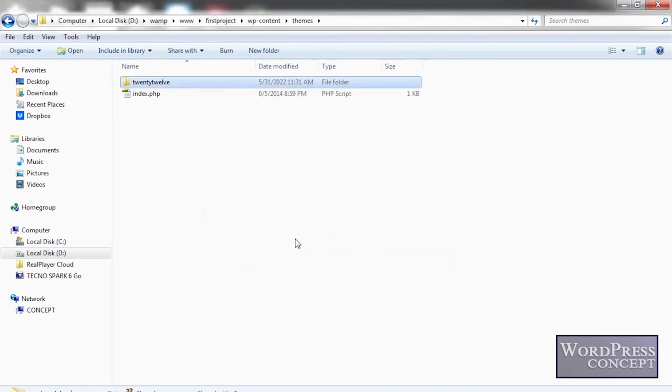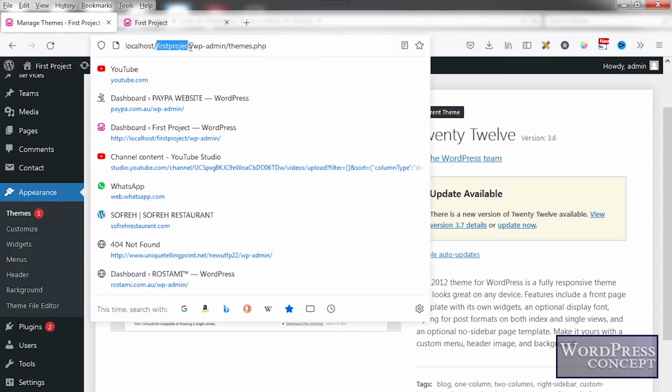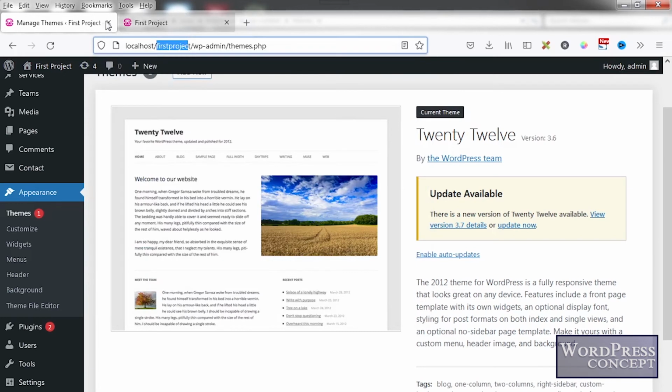To do that, we will actually come to the themes folder, come to www, first project. This is the name of our site on localhost. As you can see, the site name is first project, and here is the theme that we are using.